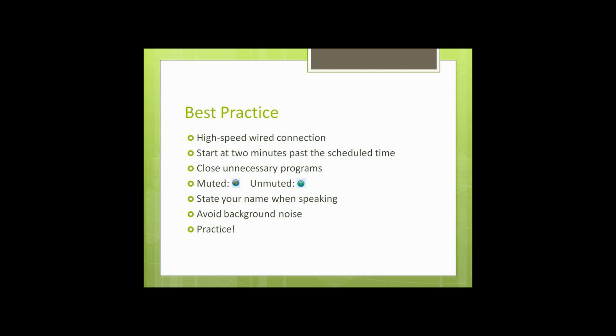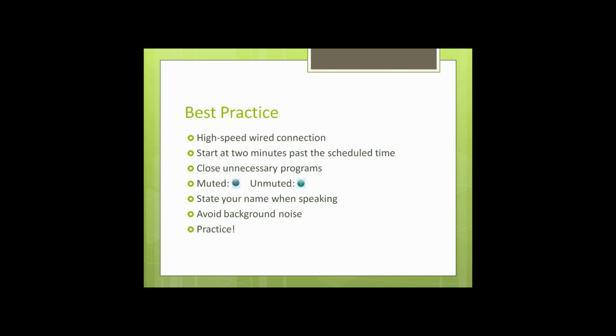Choose a location where there's little background noise, and then also use that location when you practice. So again, keep that same location so you know what you're going to have on your plate when you do the live version. Make sure to introduce yourself when you begin speaking and ask your panelists to identify themselves. Not everyone may recognize the voices they hear.